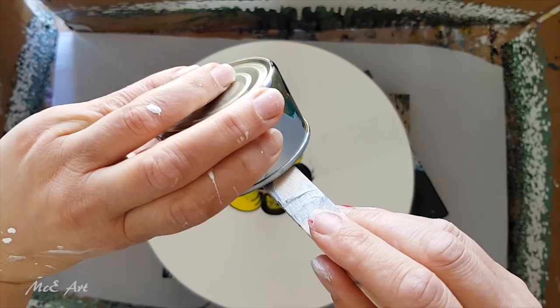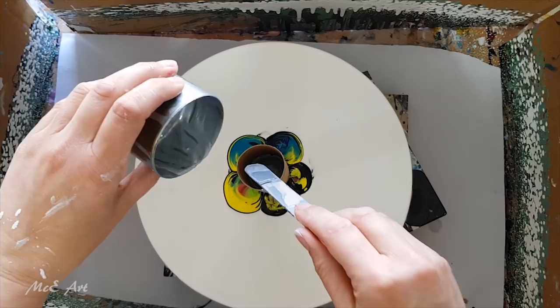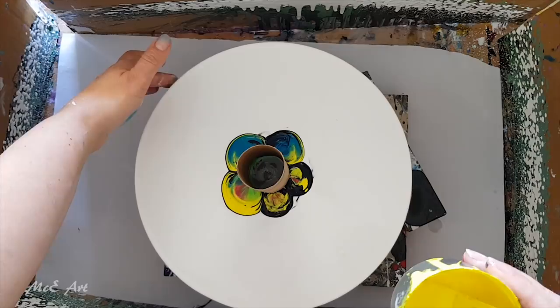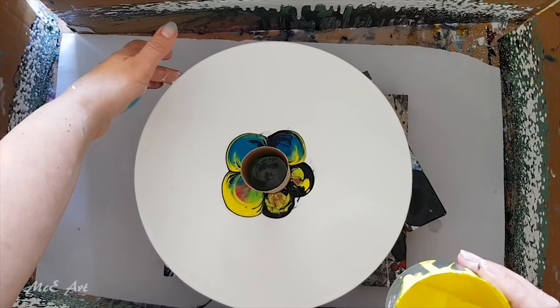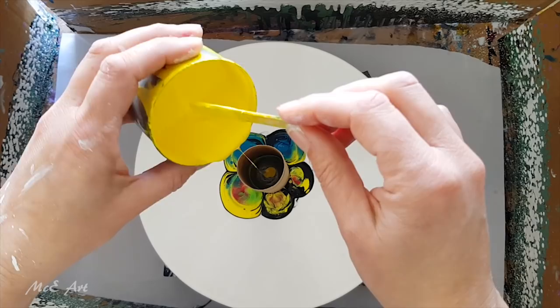Pushing some paint out now. I'm going to put a whole heap of silver in there. And I'm going to go back around the colours. But I don't have any more green. And I don't have any more silver. This is definitely going to be an interesting pour. Some more yellow. Some more turquoise.